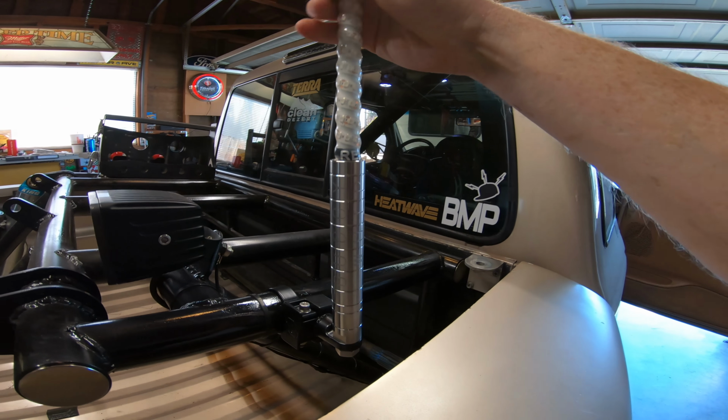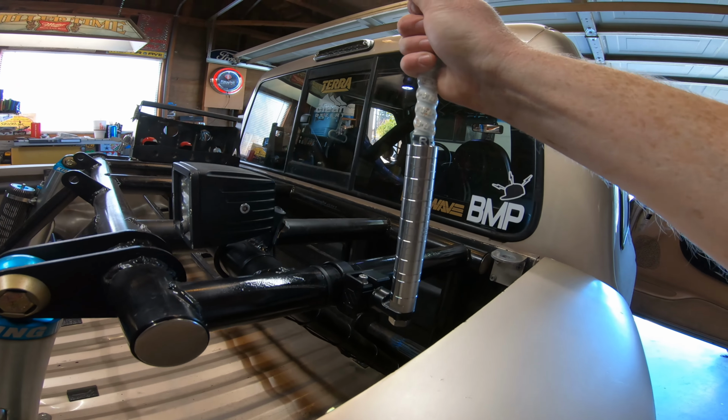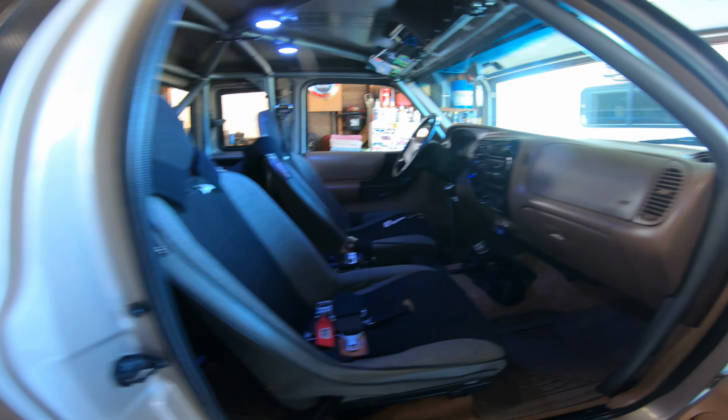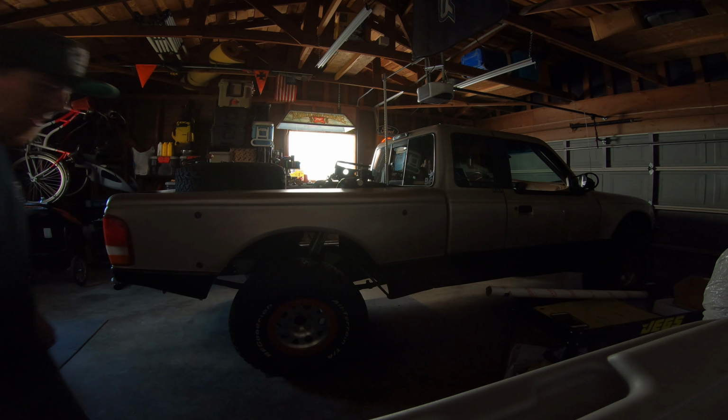Alright, so the whip is in. I don't think I mentioned it the whole video, but the color is red. This thing sits in here. Very nice. Solid piece. Alright, so she's ready to fire up. Let's see what she looks like. Alright, I closed the garage, shut all the lights off. Let's see how bright this thing is.